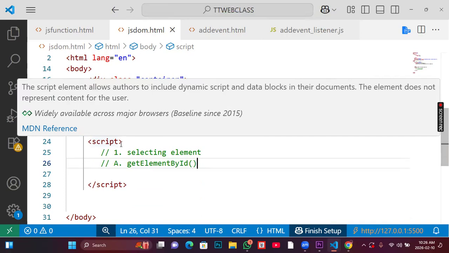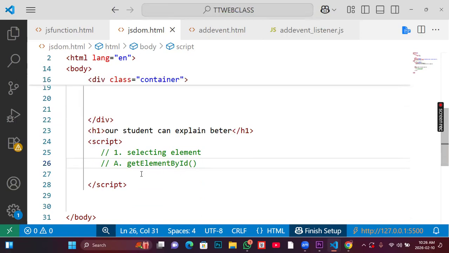So now, let's write the definition under this one. The first example, we are starting with what? Get element by ID, right? Get element by ID is used to select an element using the ID attribute. Select the element using the ID what? Attribute.